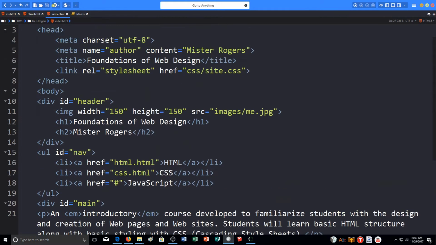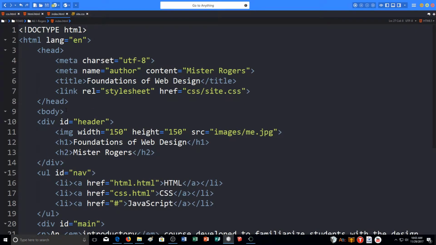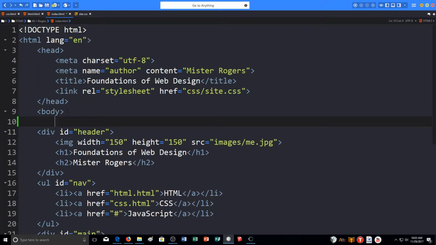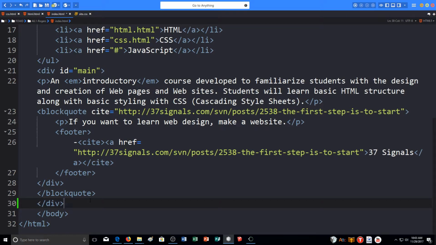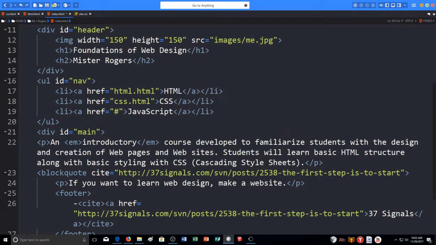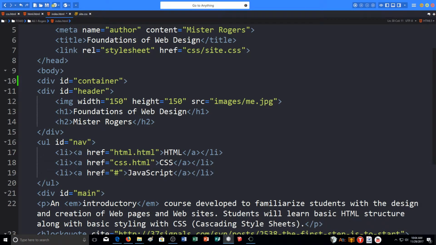Closing div tag here, but we do need to add at the very top here, right after the opening body tag, div ID = container, and put the closing div tag, cut it, and put it all the way down here right before the closing body tag. And so you can see I have the appropriate closing div tags down here, my div ID main, UL ID nav, and my link, and then my div ID header, div ID container. So that's a lot just for the beginning of our assignment.